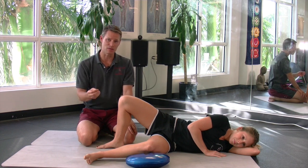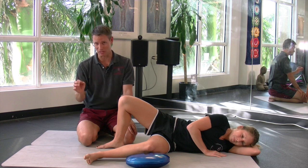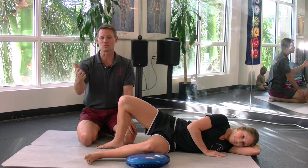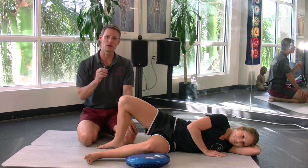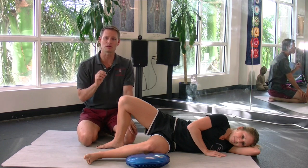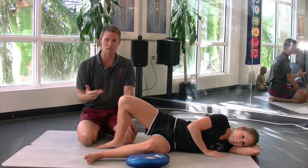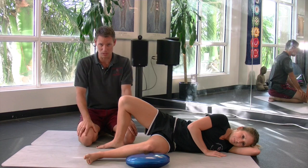Here at Hellman Holistic Health, we don't just work the muscles that you can see in the mirror — we actually think that's pretty silly. Yes, we do work those muscles, but we also work the muscles that are important for the human body and for human function. That's why I chose segmental strengthening of the Obturator Internus.